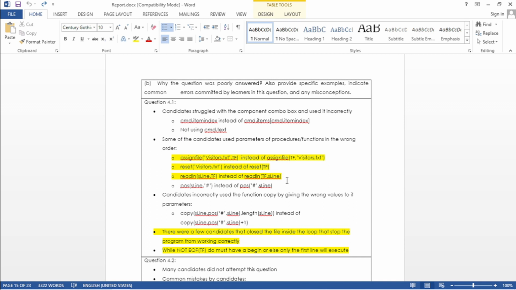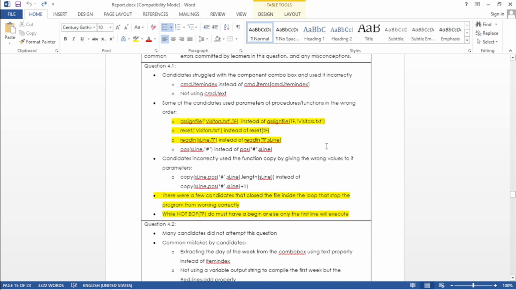Usually learners start off with question 1, they waste about an hour and a half or 50% of the time. In question 1, they waste a lot of time attempting the SQL, there might just be one small mistake, and then they can take half an hour for that one mark, and then they run out of time for question 4, and then they could have easily gotten a few marks by just loading in a text file.